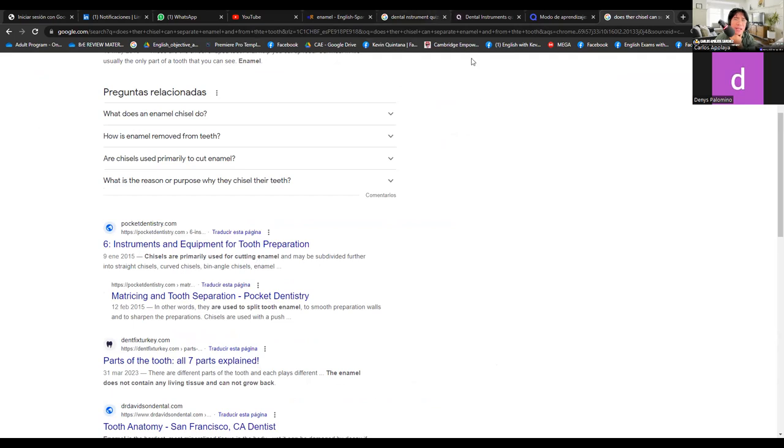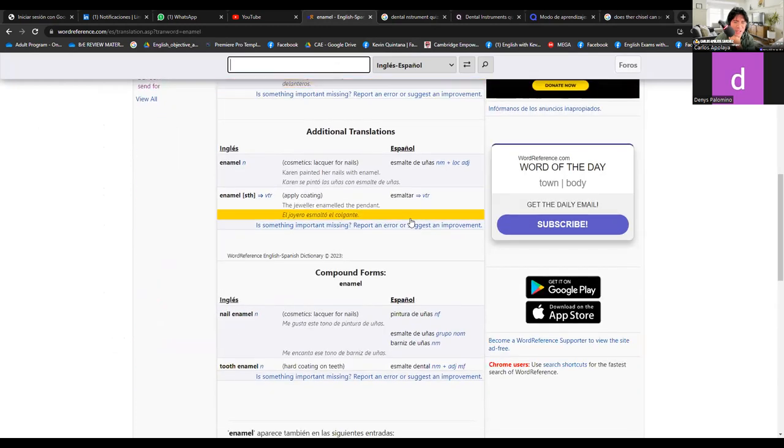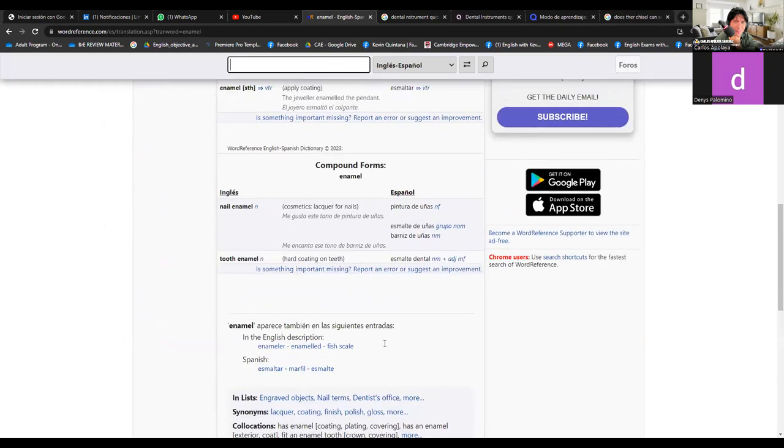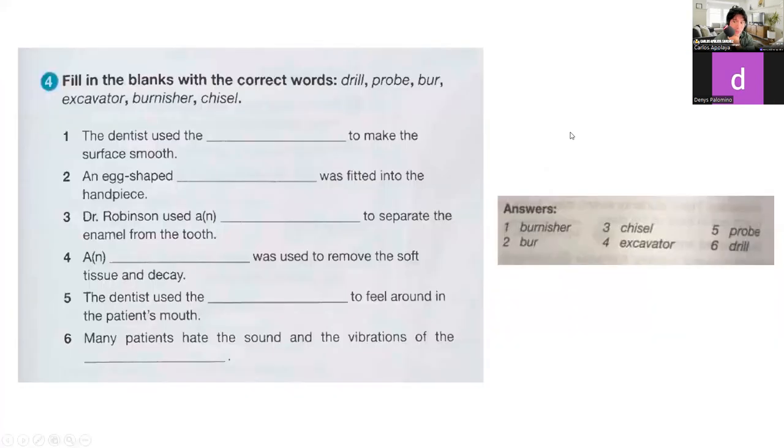The enamel, what is the enamel? For me, enamel is like, look at this. Yes, but you don't cut it, or yes? What do you think? No, I don't use it for that purpose. Okay, so maybe this is incorrect. Maybe in the past, because maybe this information is very old, right? In the past could be, but now everything is different. Yes, you're right. So we can fix that part. Let me do that.